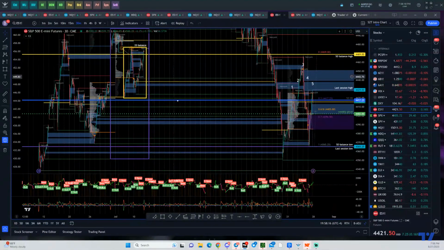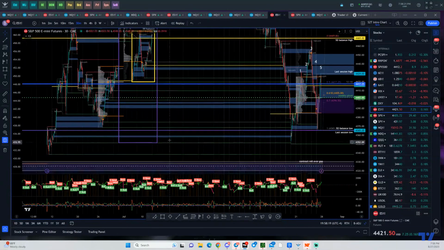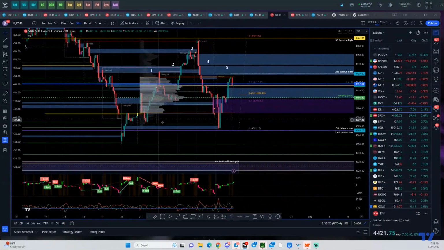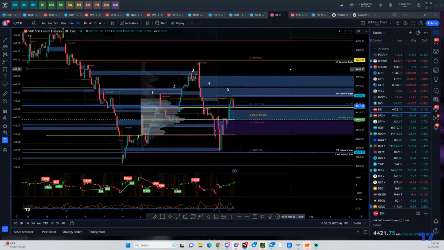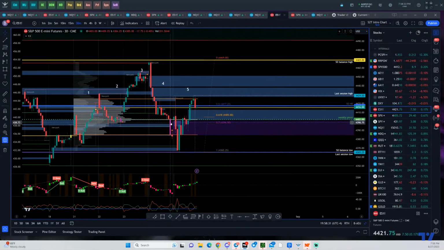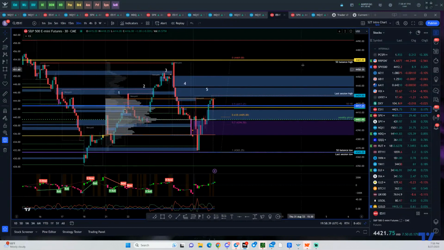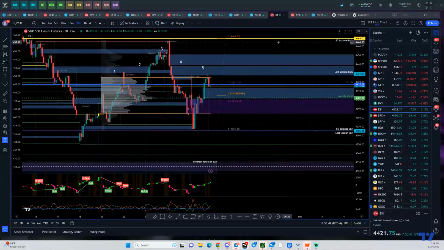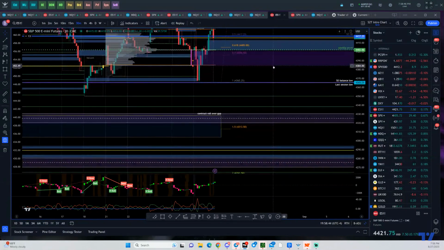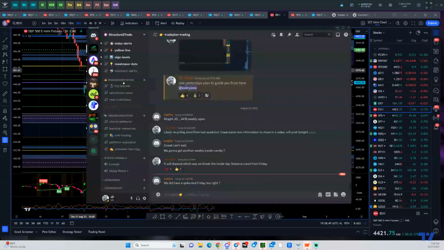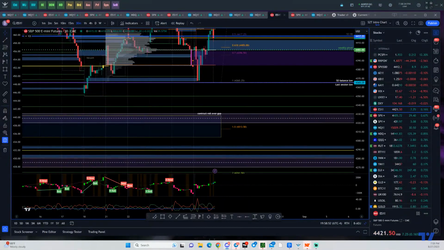This was a 4 week balance, and price got into here, and look at how it came down, and from here it just bounced 43.50, and it ran up very nicely. We closed with a spike on Thursday, and then obviously on Friday we did not close with a spike. But every time we close with a spike, it seems like the market goes in the opposite direction. But anyway, this is the balance zone that we have here, according to the plans that we post for our weekly plans.